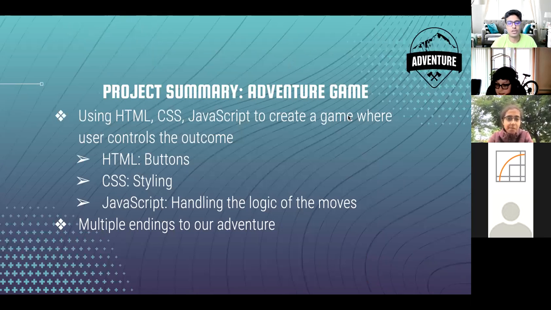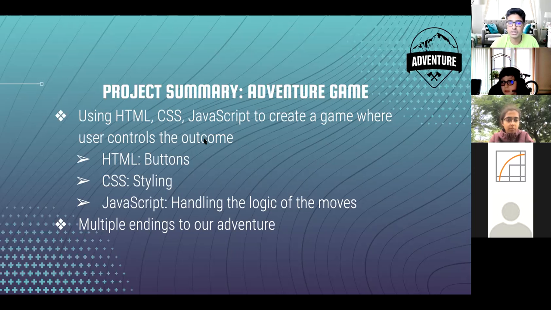Alrighty, well, for today, let's move on towards the project which we unveiled and sort of came up with together from our discussions in the Google Classroom and the ideas you guys shared as well. That being an adventure game, a text-based adventure game with some user elements as well. As a reminder, we're going to be utilizing HTML, CSS, and JavaScript: JavaScript for the logic, CSS for some styling later on, and HTML to hold all of our website structure, like the buttons, the text fields, all that good stuff. We're going to use all three of these files to create a game where we are able to control the outcome of whatever happens. Like I said, HTML for the buttons, CSS for the styling, and JavaScript for the logic.